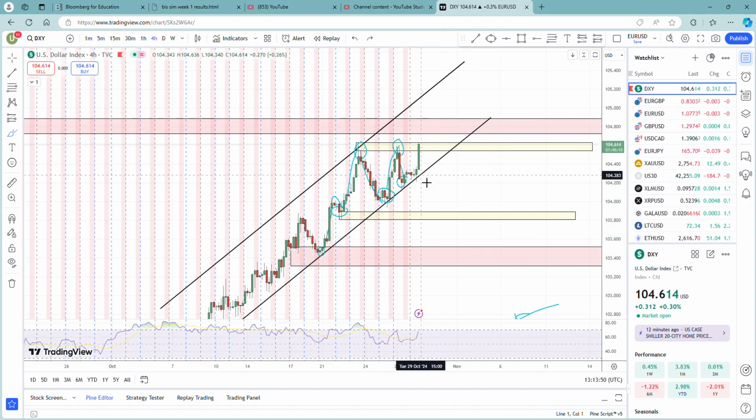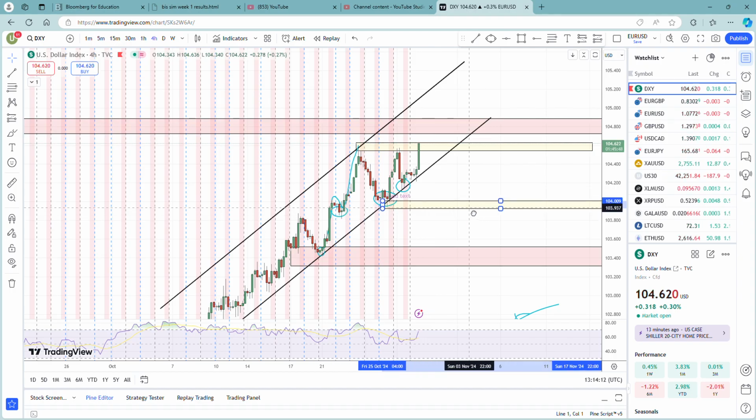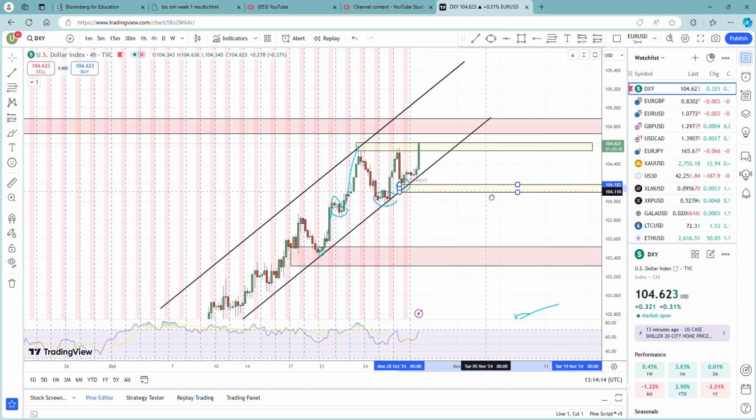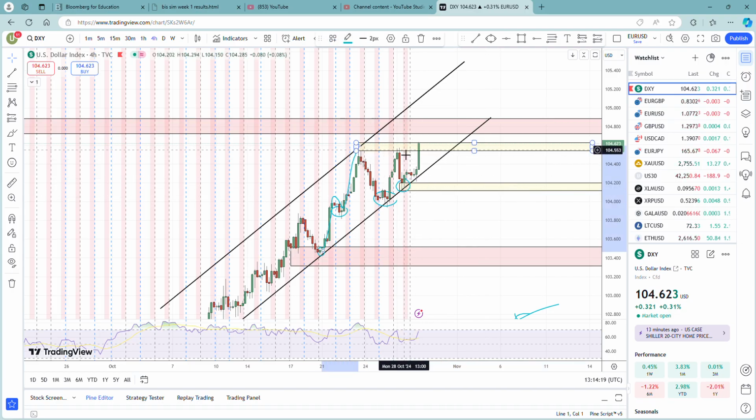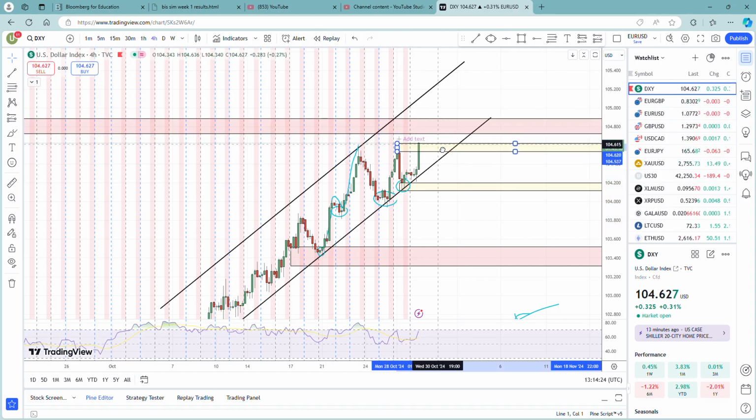and it goes back up to form a higher high, or even a high, because it's not making another higher high today. So as you can see, drawing that, you can see clearly that this is your most recent support level. Even this one here is your most recent support level. So you could update this level here, the H4 zone. You could have it here, or you could have it here. So this is your most recent support. So I'm going to move the H4 level to here. In terms of your resistance, you can clearly see that this is your H4 resistance. So this would be the H4 resistance.